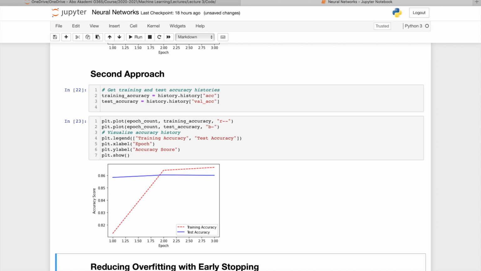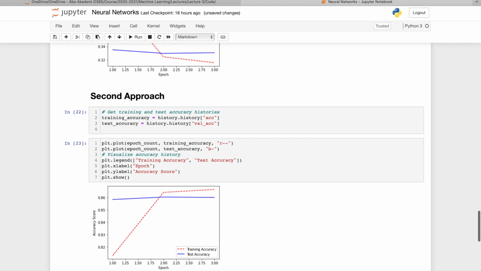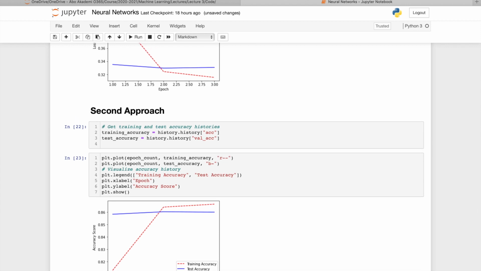And you should keep in mind that when our neural network is new, it will have poor performance. As a neural network learns on the training data, the model's error on both the training and test set will decrease. However, at a certain point, the neural network starts memorizing the training data and it starts overfitting.